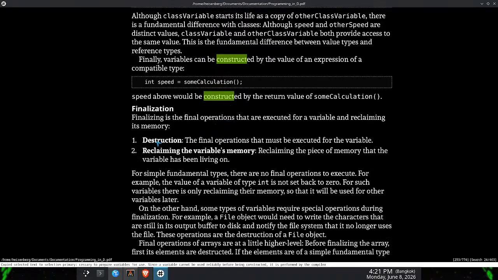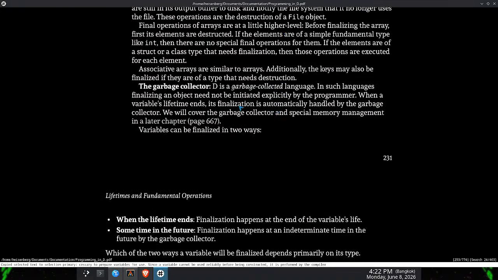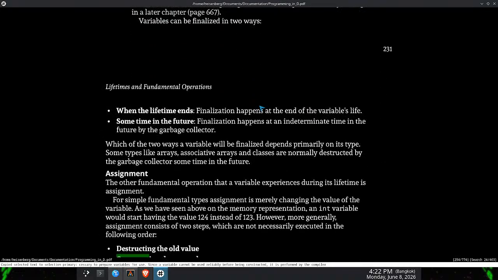So destruction, the final operations, and reclaiming the memory. So it's in the opposite order. First it allocates memory, then it constructs it, then does stuff with it, then deconstructs and reclaims. So opposite order. It's pretty simple. That's how everything should be.